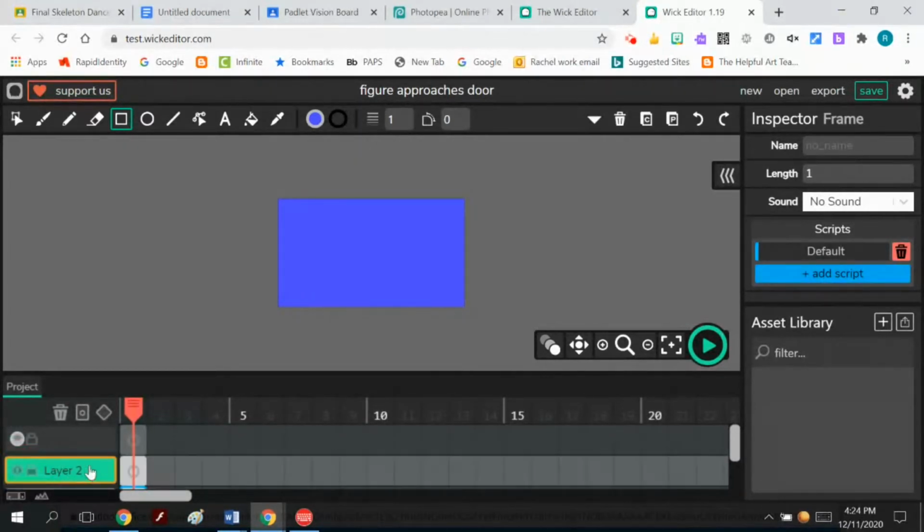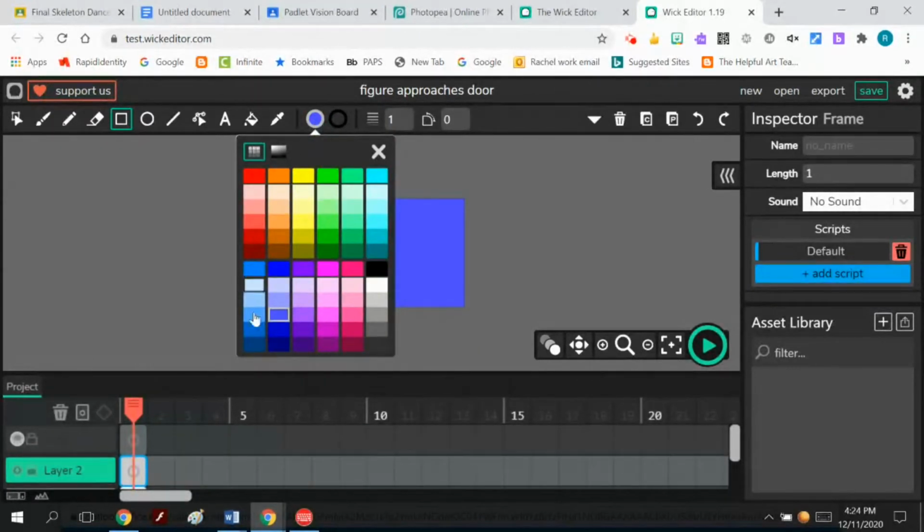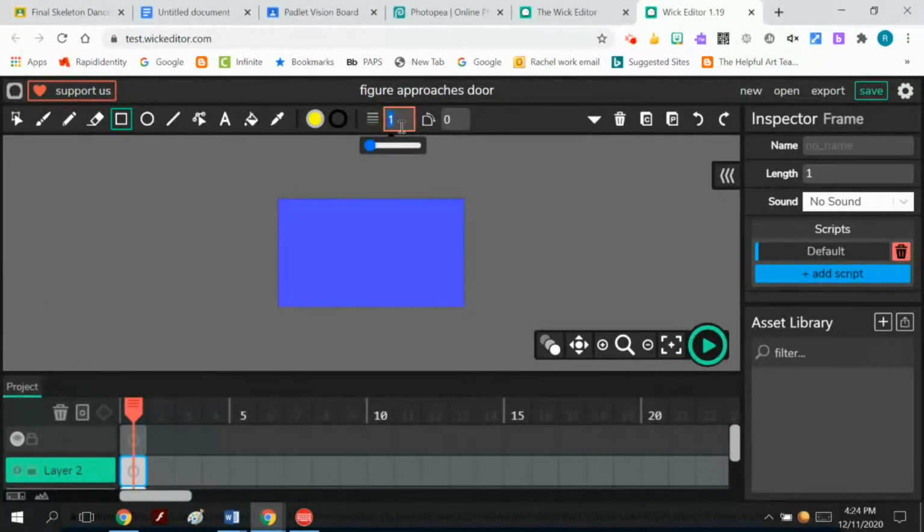And I'm going to unhide layer 2 and click on layer 2. And now I'm going to make my door. So I'm going to make the doorway yellow. Let me make the stroke width a little longer. Okay, the stroke width is going to be a little wider. And now I'll have a yellow stroke. So I'm just going to make a straight line going up. Okay, and then another straight line going up here. And then another straight line going down here.